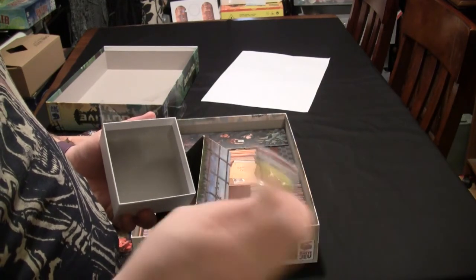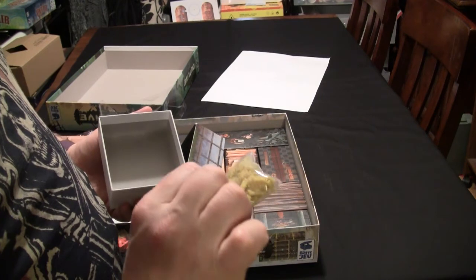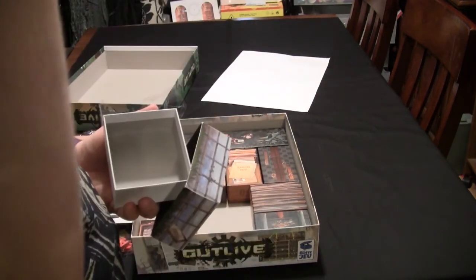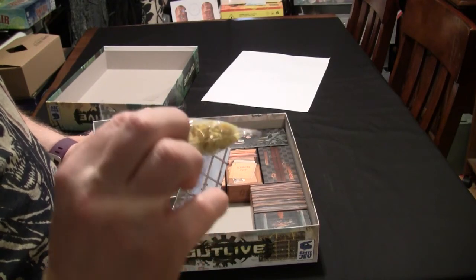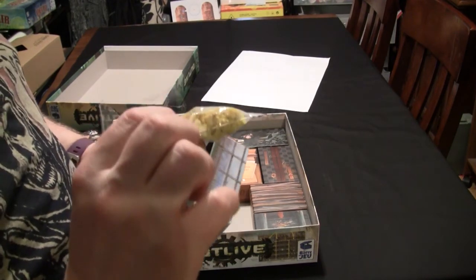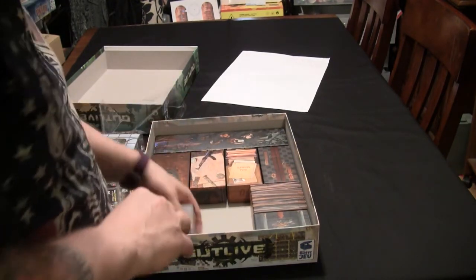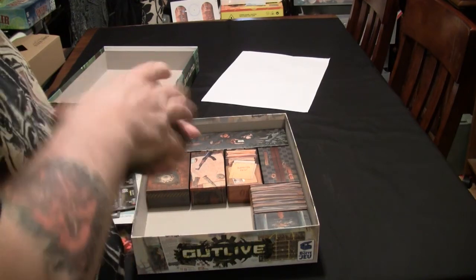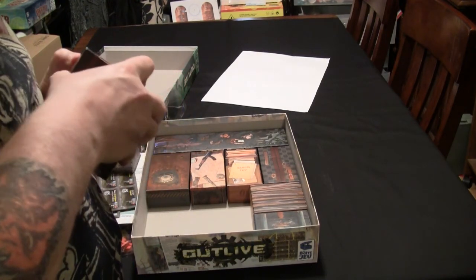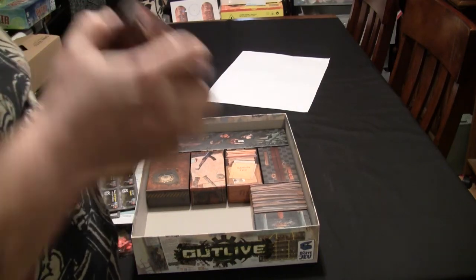Maybe they just didn't pay attention to that. This seems to be, I'm not entirely sure. Get my glasses on, and then maybe I'll be able to tell you. Circuit boards of some kind? Maybe? We'll see. Each of these boxes, I believe, contains resources. So far, so good on getting them apart. Let's hope that doesn't end now.